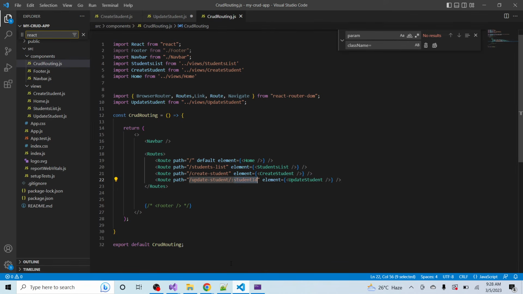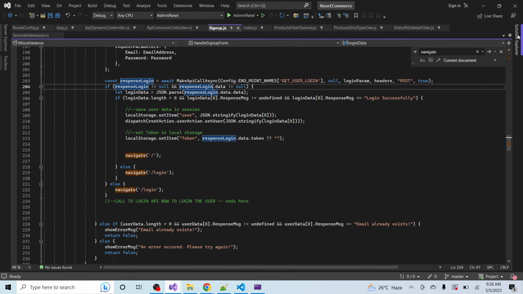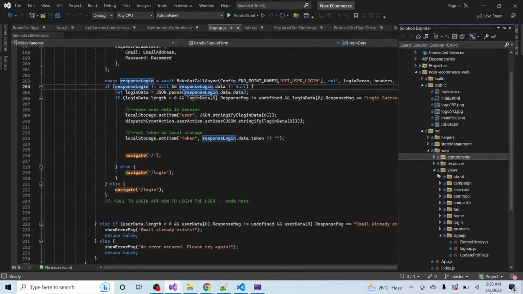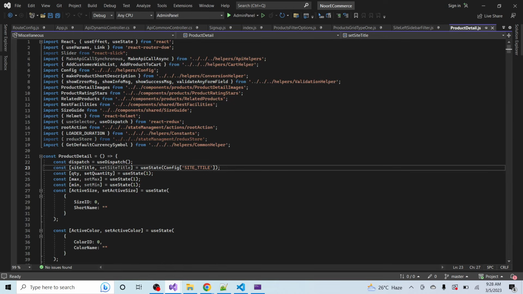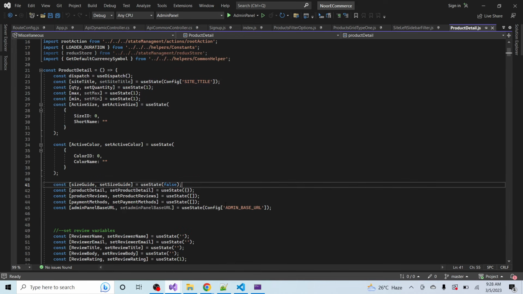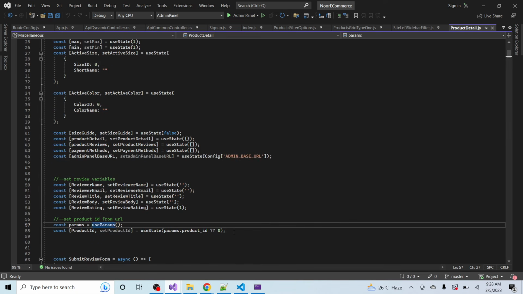To get the parameter ID, there are plenty of methods. So let me copy some from this one. Okay, let me go to the product detail views, products, product detail. Okay, now I have to get the product ID from the parameter, right? I think I have use param set product ID.